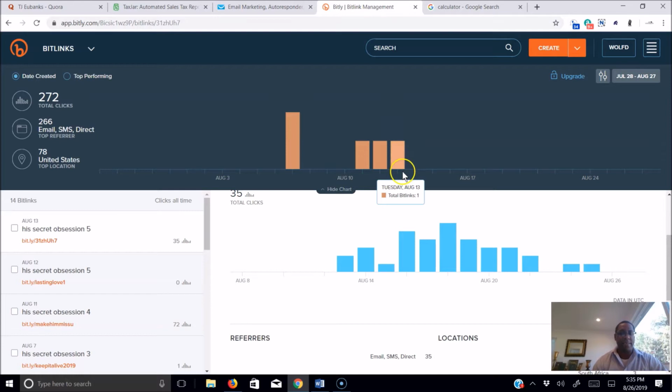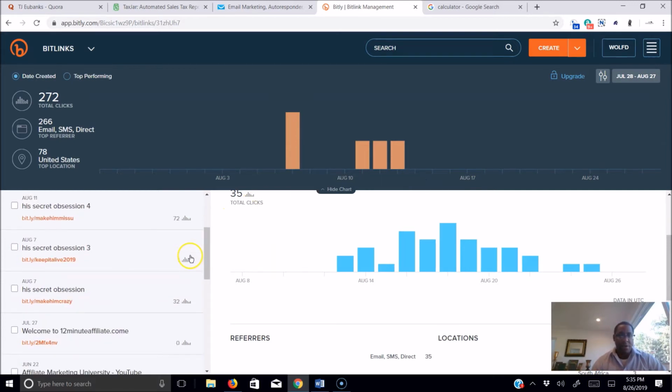We're going to go to Bitly because I'm tracking everything through Bitly. If you're not tracking things, then you are making a grave mistake. How are you going to know which is and which is not working? You must track everything you're doing so that if you're investing time and energy into something and it's not working, you can cut it off and focus more energy on something else. You must track everything.